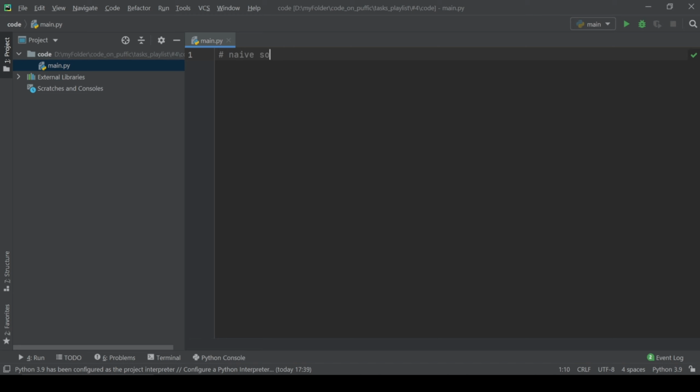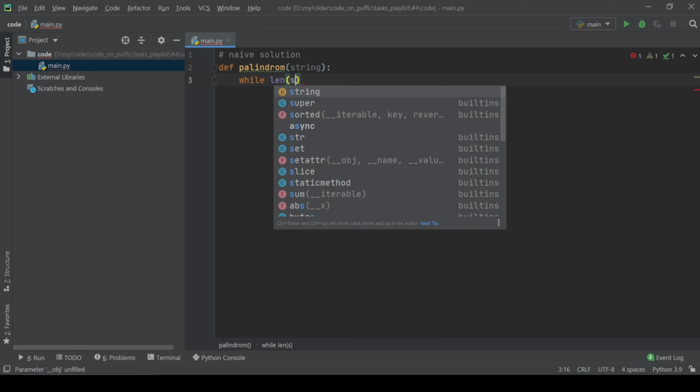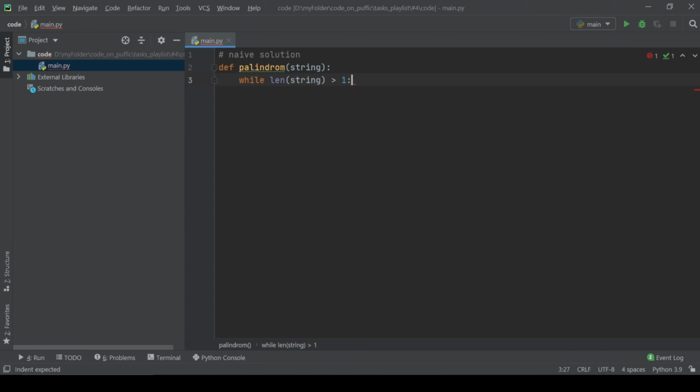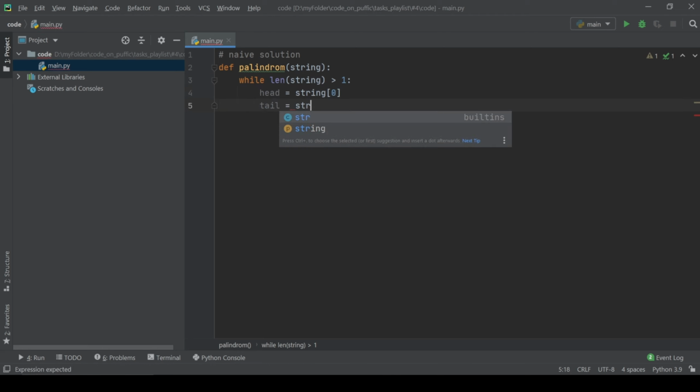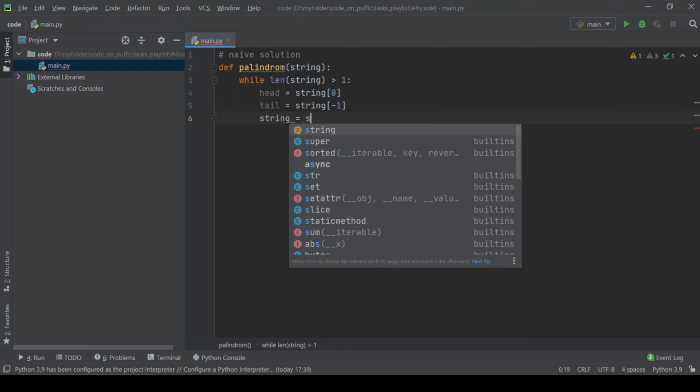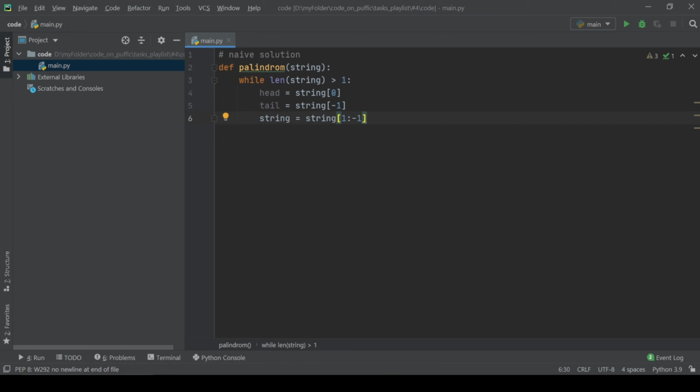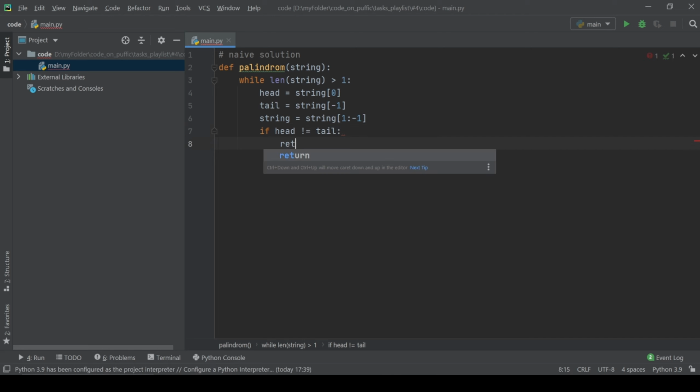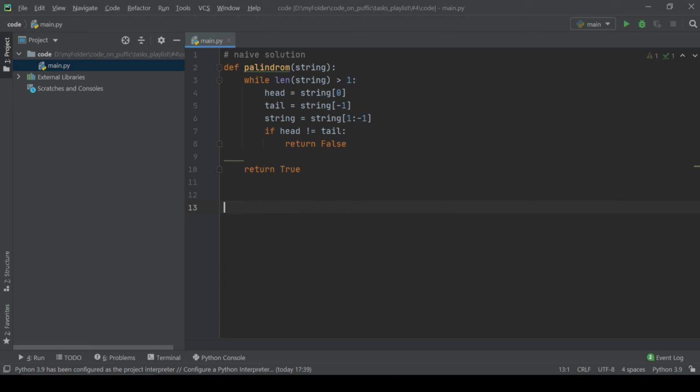The naive solution is using a while loop, and checking the first and the last symbols for equality. If name equals main at the end, with the results printing inside.